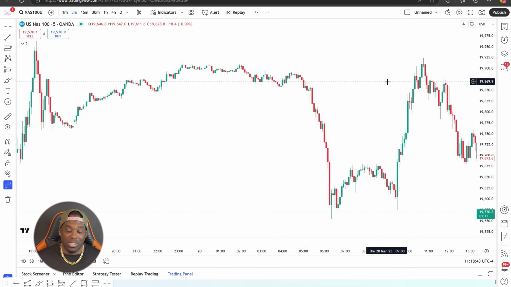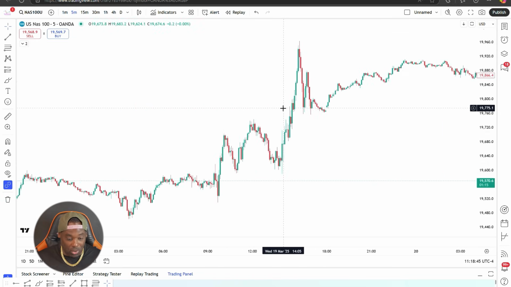Because a lot of times when you just look at the candlesticks or just look at the chart by itself, it might not make sense to you, okay? This is why you have to draw your horizontal lines. You have to draw your trend line breaks. You have to understand when not to trade, when to trade. Look to the left. Don't buy at resistance. Don't sell at support. You have to understand these things when you're looking at the raw price action, because looking at the raw price action is the best thing to do, because you're not going to be lagging. Indicators will lag, price action won't lag.